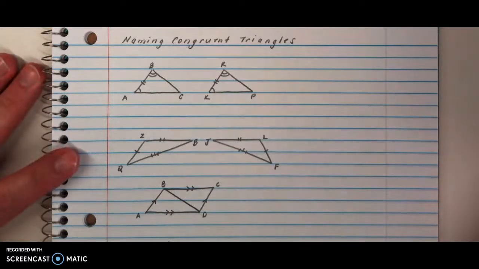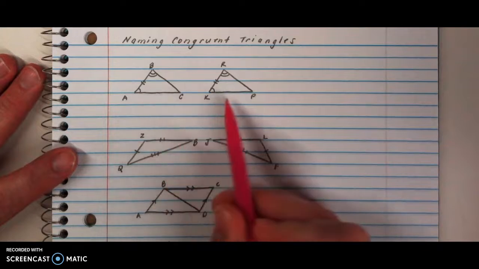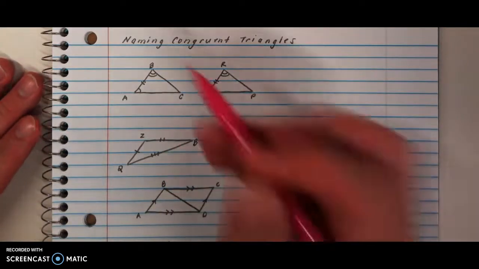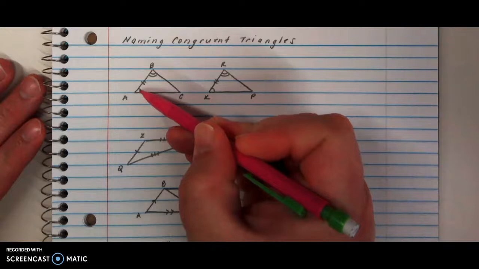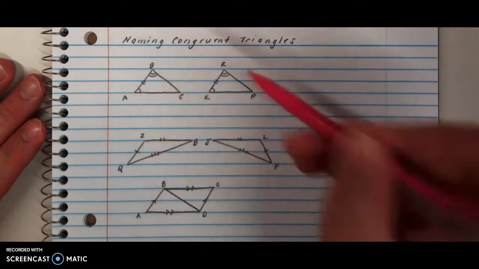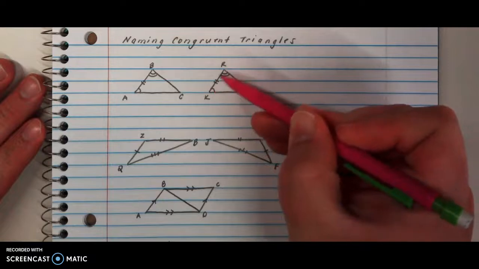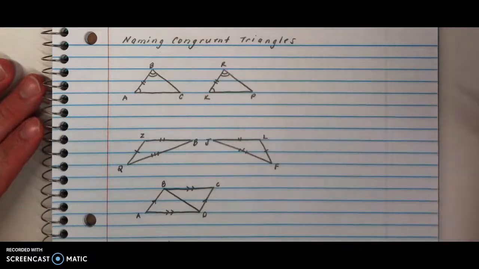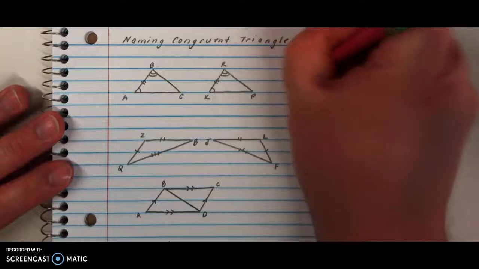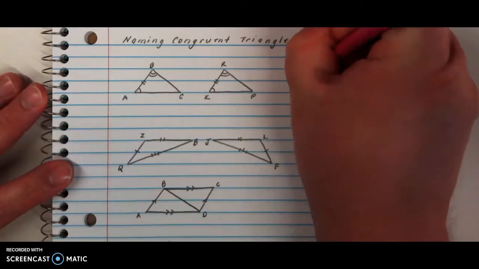So in our first example here, we've got our two triangles, and I'm hoping that you can see they're congruent by angle, side, angle, because they have an angle and an angle with the side between them. Same thing over here, matches up. So let's say I'm getting ready to write my congruent statement, and I write triangle BCA.